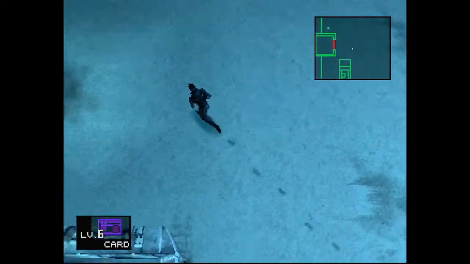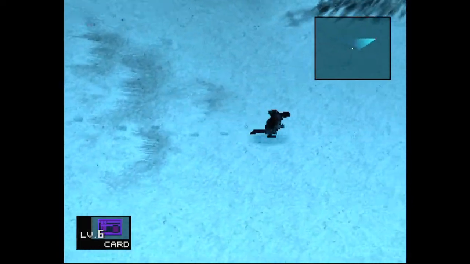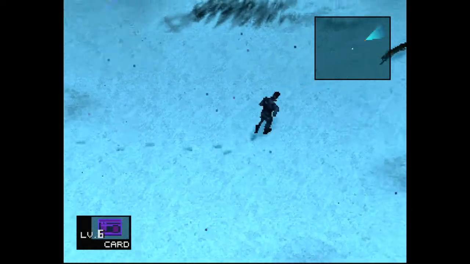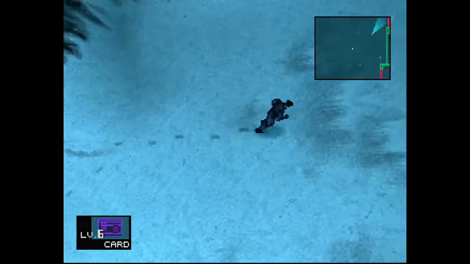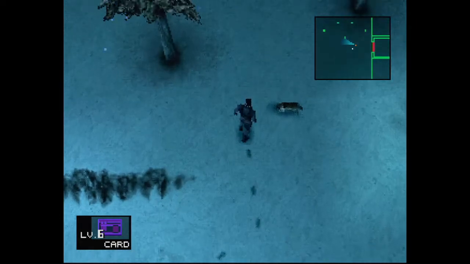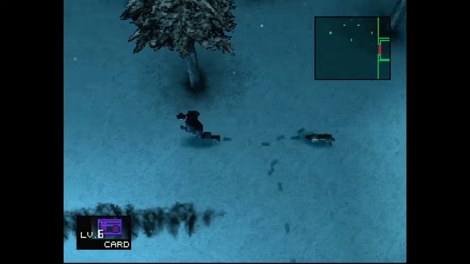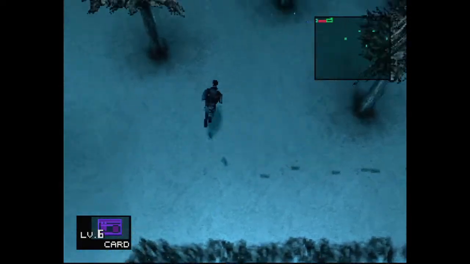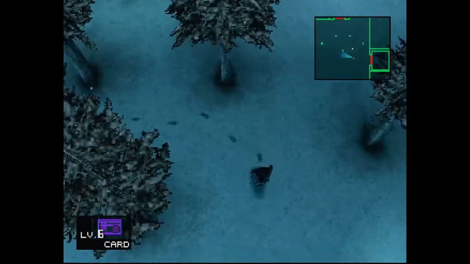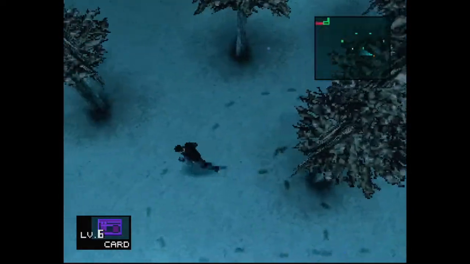What in the world is that? Are those dogs? Oh, it's a puppy. What in the world? What's it doing? I don't know what the dog is doing. I don't recall ever having had this happen before. Weird. Is this some kind of a secret? There's a pattern of the trees. Weird. I don't know.